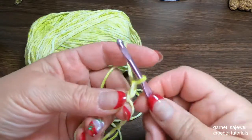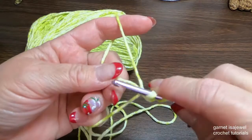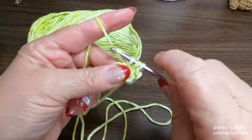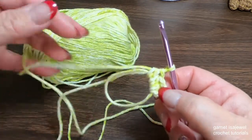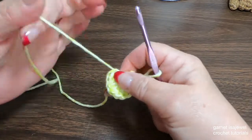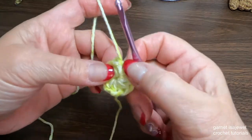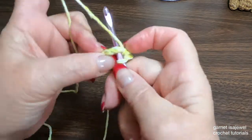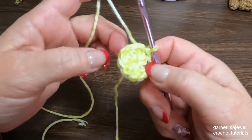Start with a long chain and chain one. So into our circle, let's go ahead and place 10 half double crochets. I have 3. Continue till you have 10. So let's pull our ring closed. Okay, so right here we have our long chain. We're going to skip that. And into that first half double crochet, I'm going to slip stitch this ring closed. Do not cut this yarn. We're going to weave it in after we get a few rows on.